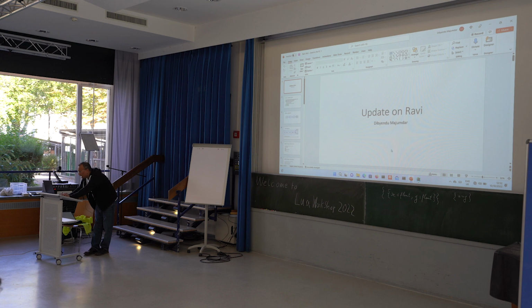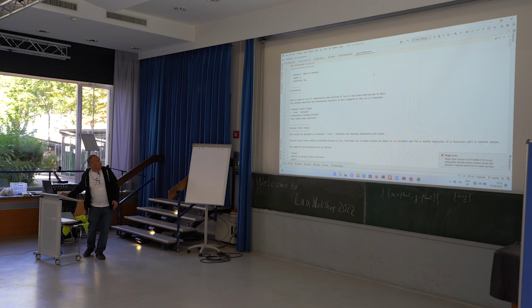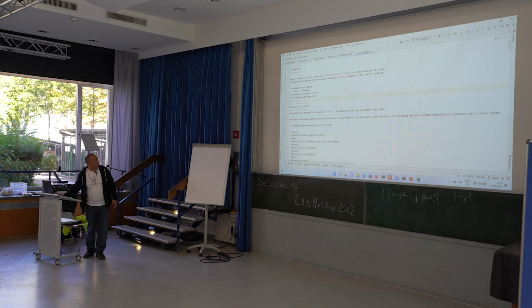I can't show you the properly formatted page, but what I can show you is the raw source of the documentation. What is interesting here is what Ravi allows you to do. It has optional static typing. It's a pretty limited form of typing, you can't express all kinds of types in it.